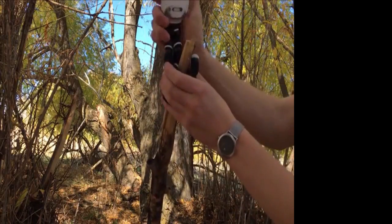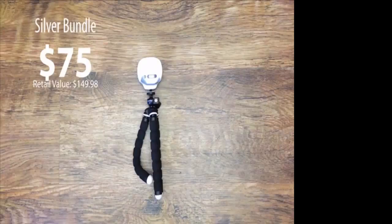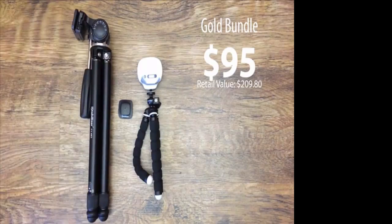You can wrap the flexible legs around virtually any surface. The Silver pledge includes both of the Bronze items, plus our Bluetooth Pocket Shutter Remote that can activate the Flash and the shutter from up to 40 feet away, increasing your ability to get creative with the shots that you take. The Gold pledge includes the Flash Shell, the SmartFlex Tripod, the Shutter Remote, and our mini standard-sized tripod that you can use for your smartphone or the Flash, giving you essentially everything you need to make the most of your smartphone camera.